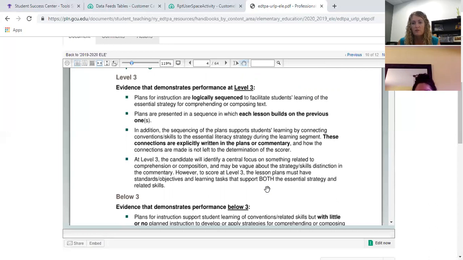You definitely do not want to do that for your EdTPA, because that will show a pattern, that will show misalignment. So if you have to do that at the school you're at, what you're going to do is separate your English language arts lesson into 2 for that day. And for your EdTPA portion, just teach the portion that relates to the essential literacy strategy and related skills. And then later on in the day, you can teach all those extra activities that you need to teach, such as CVC words or syllables or anything like that. Anything that's not related to your essential literacy strategy and related skills, separate that, because that's not going to be relevant for this. Does that make sense?